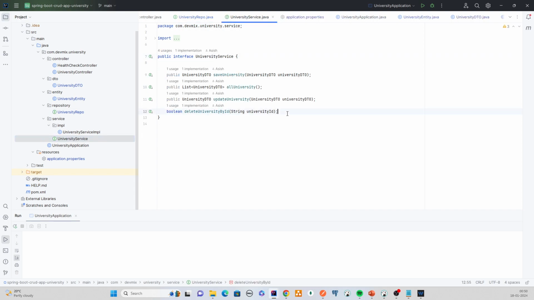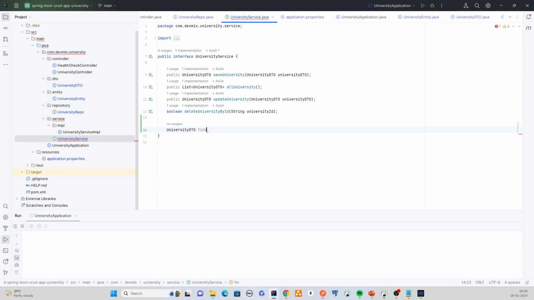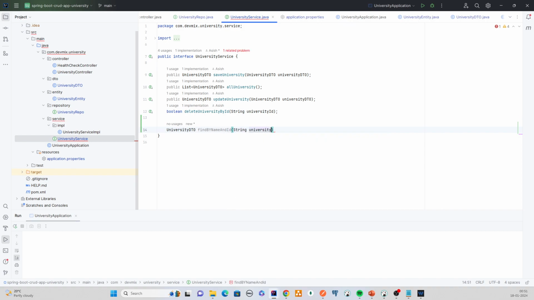It returns a university DTO, find by name and ID, with university ID and university name.